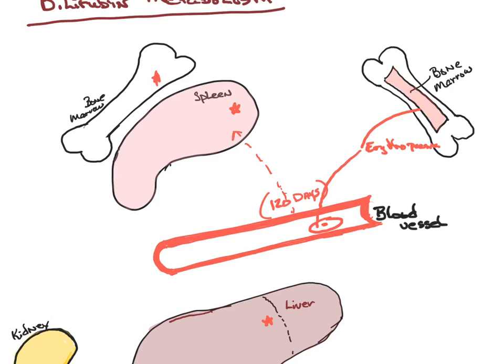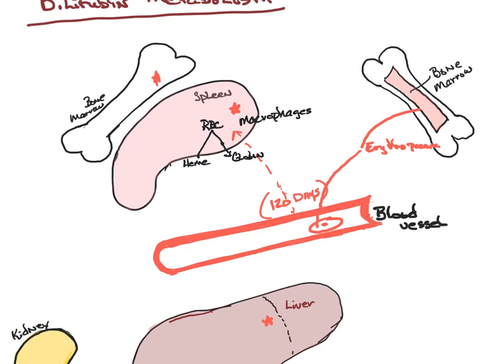And in the spleen, you're going to have cells called macrophages. These macrophages are part of your innate immune system, which is going to destroy these red blood cells, or break them down, and you reutilize the products. So the red blood cells are broken down into primarily two components: globin and heme, therefore hemoglobin.